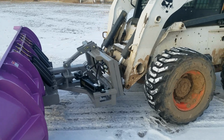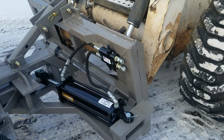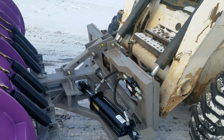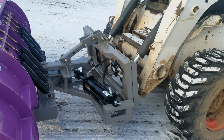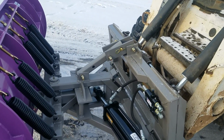Right now I don't have any lines or couplers on here because for palletizing them for shipping, we're likely going to have to take the faceplate off just because of space restraints to fit them on the truck. So I did not plumb it out, otherwise I'd be draining hydraulic fluid before I palletize them to ship them.